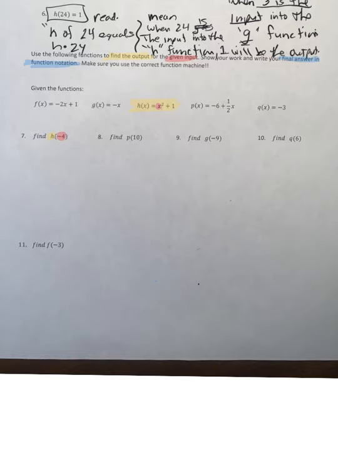So this is how you're going to show your work. You're going to say h of -4, and then the machine is the input squared plus 1. So we're going to do the input squared plus 1. They want us to put -4 into the machine. Don't forget you have to put parentheses there, and then you do PEMDAS.